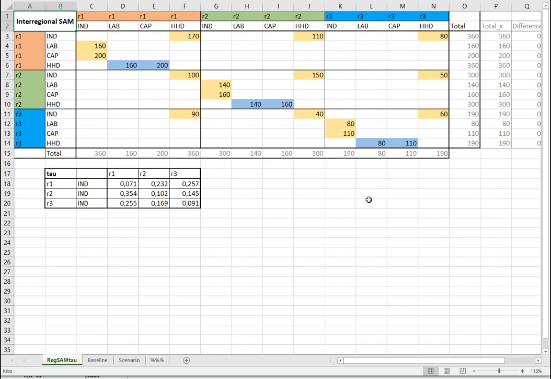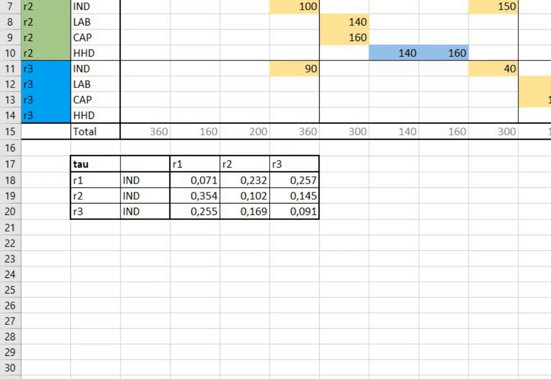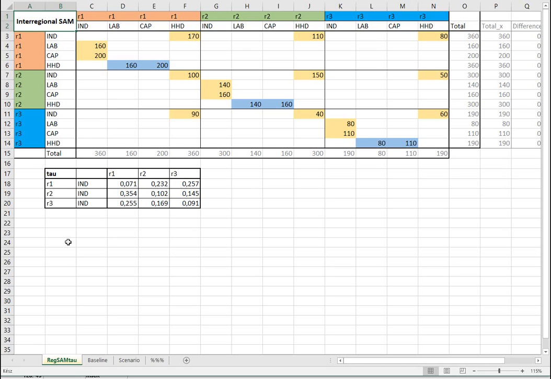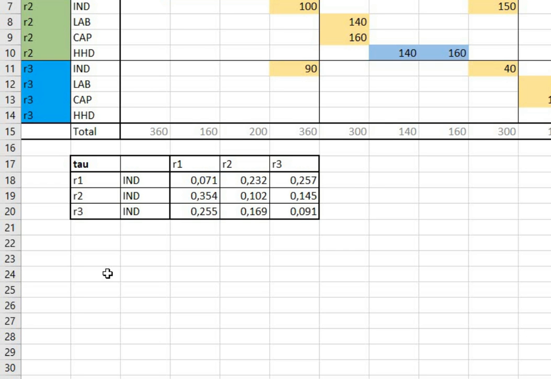Since we have a spatial computable general equilibrium model, what we also have to incorporate in the model structure is transportation cost, which is captured by the parameter of tau. This has to be estimated in an impact assessment model when we are working with real data. What you can see here, including the SAM as well, the numbers are completely fictional, so they only serve educational purposes, and when you have the real data, then you can do calibration and simulation based on the real world example. In this example, what you can see is that the tau itself is kind of large in some cases and it's not symmetric. Also in the real world it doesn't have to be symmetric, but it doesn't have to be so far away from each other. I mean the numbers in different relations.